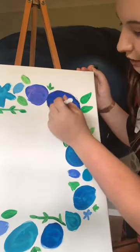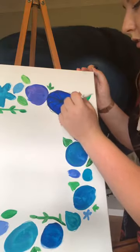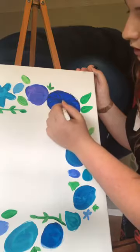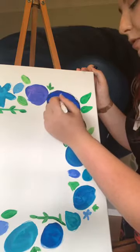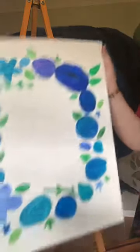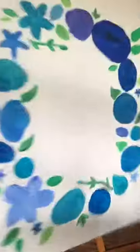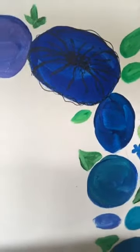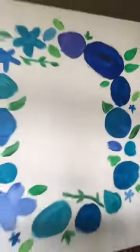And then I like to go in and just do some dots here, there, and everywhere, just to give it a little more of a shape. You want to pull some smaller ones up. That works too. I just want to make sure I can see it. And there you are. So there's our first flower. Looking pretty cool, right?